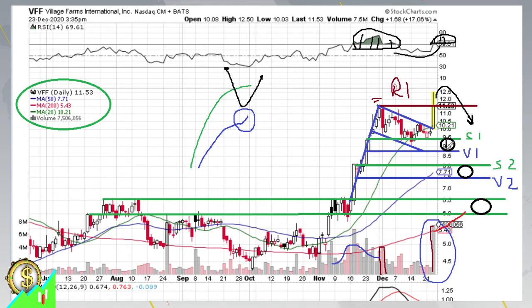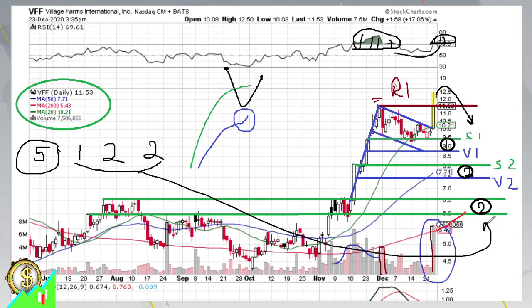So here it will be advised to play with the 1-2-2 strategy, meaning that all the funds you would like to play here, you need to split in 5. Then you can buy with 1 portion in the first circle, with 2 portions in the second circle, and again with 2 portions in the third circle, and the circles I listed here. So these would be the entry opportunities.